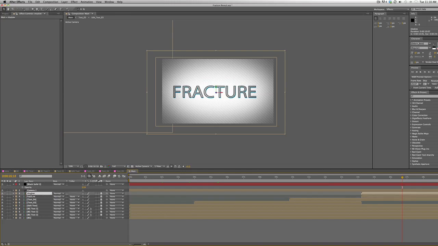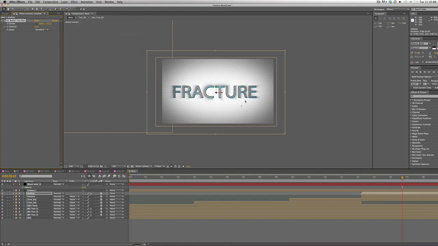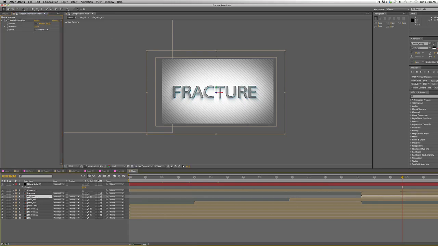With the shadow one selected, go to Effect, Blur and Sharpen, CC Radial Fast Blur. And you can see it's coming out at us kind of crazy. All we got to do is change what direction this is going. We kind of want it to go down off to the side like this, and make sure your shadow is below your fracture.